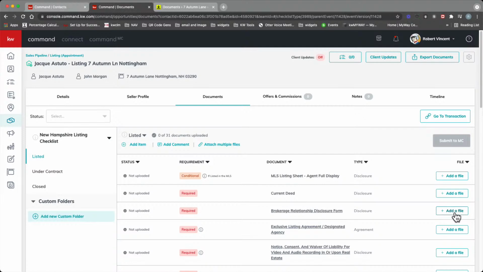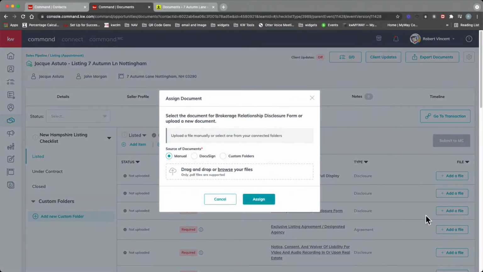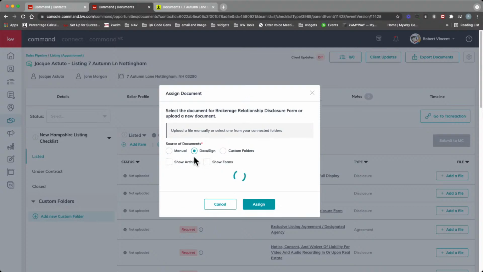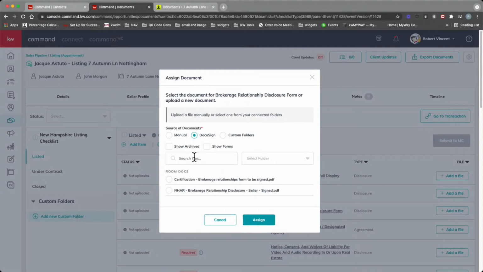If I click over here on add a file, I can add a file and it will say DocuSign for the option of where to go to find that document. Now here's something interesting. There were 3 documents in there a moment ago. There are only 2 to choose from here. One of them says certification, not interested. One of them says the brokerage relationship disclosure, seller, signed, and it's a PDF. That's the document I want. And I can go ahead and hit assign.